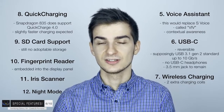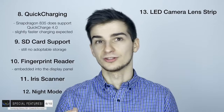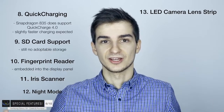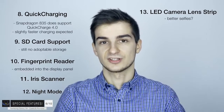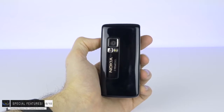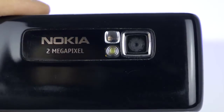Finally, the last special feature: on the back-facing camera, the ring that surrounds the camera is apparently going to be a full LED strip. If you used the back-facing camera to take a selfie, it would actually light up when your face is in the center, allowing better selfies with the back camera. Although I don't see this being used that often since the front-facing camera on the S8 is going to be even better. Or they could simply add a reflective plastic lens like we had on old phones such as the Nokia 6288 - many phones had that plastic reflective lens.